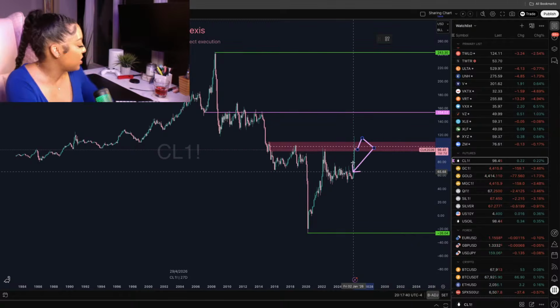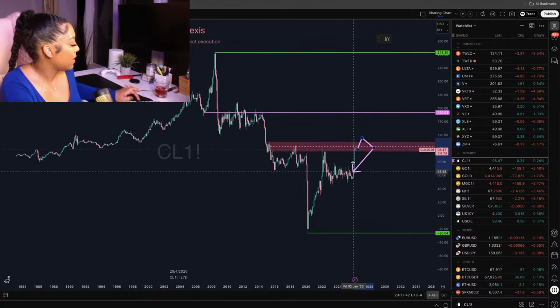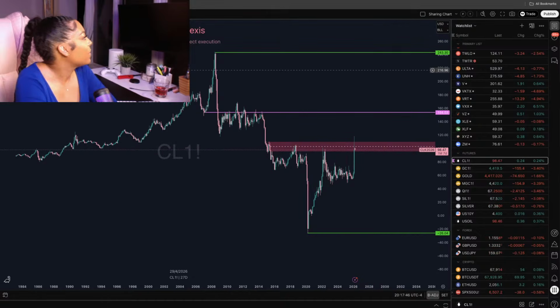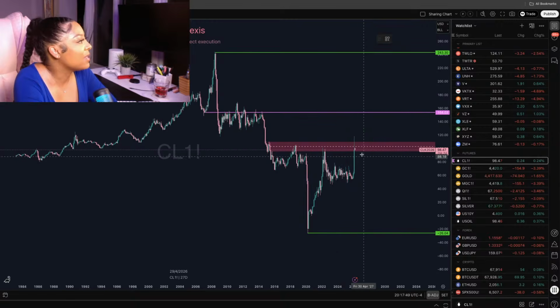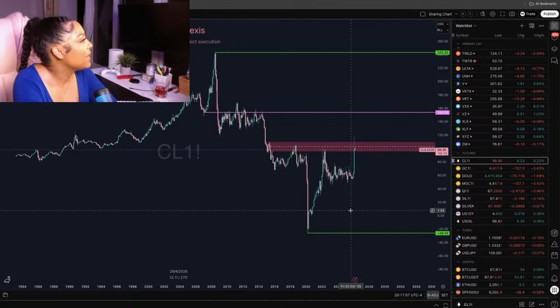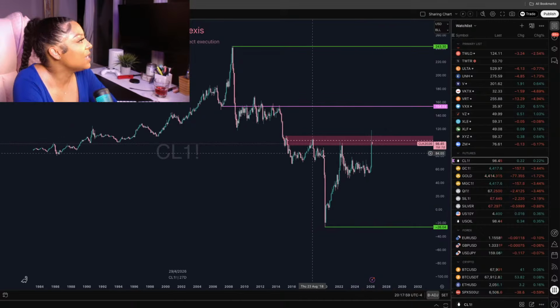And if it rejects, it's very possible this could be it. It took this liquidity. It could reject and fold, and that could be it. So we'll see what happens, because it did take a lot of liquidity, like all these highs. You see how they've set that level up for it to come back here.